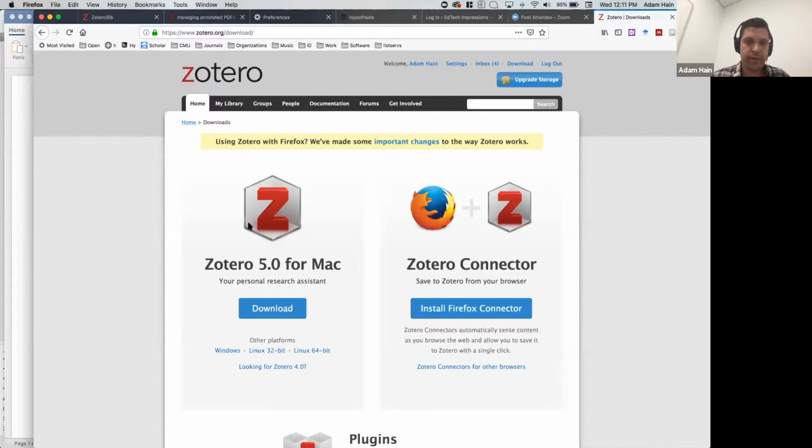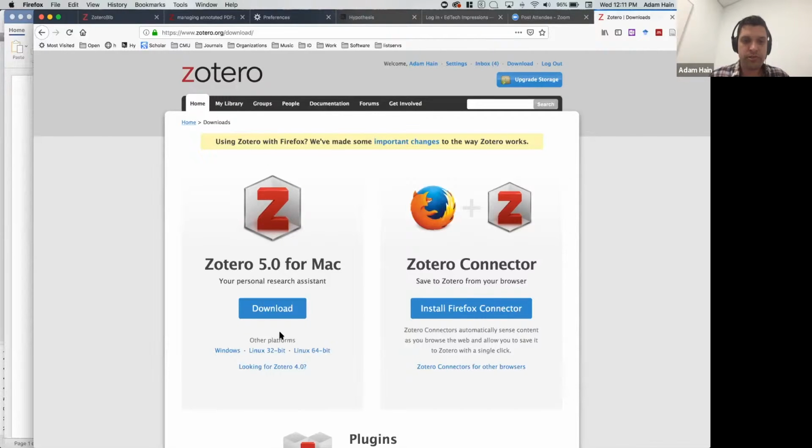So here we have the actual software that you would install on your computer. It's asking me to do it on a Mac because I happen to be on a Mac right now, but I've used Windows platforms extensively, and it works great on both. In addition to that, you can switch back and forth. So you can be on Windows at work and then on Mac at home, and I have had no problems going back and forth between those two platforms.